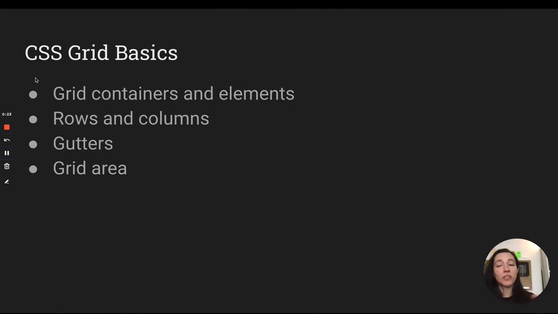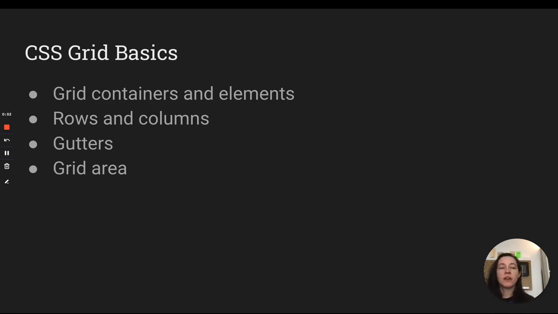So last time when we talked about the grid, we talked about containers and elements. So you apply the grid to like a div or figure or something that has children in it, a parent. And then those children inside of that container become elements that you can shove around and order and space out and all that good stuff. We talked about how you can make rows and columns, which is a lot easier to do in grid than it is in something like Flexbox.